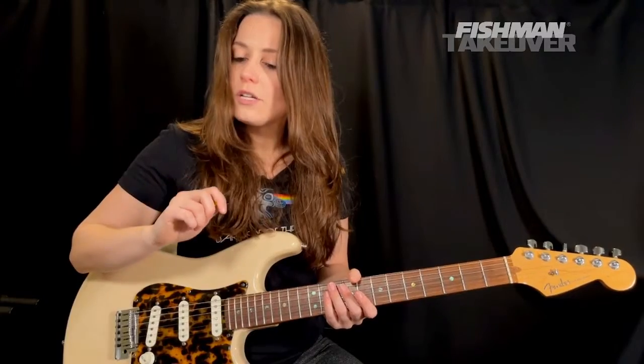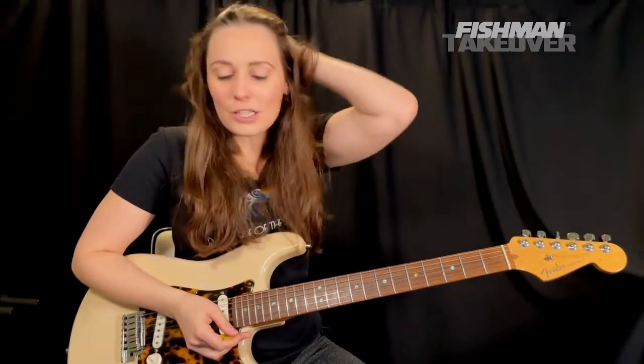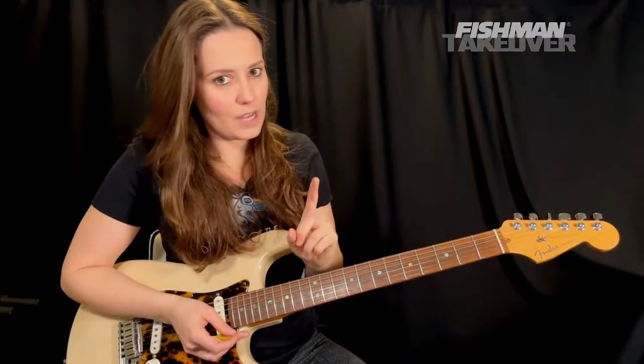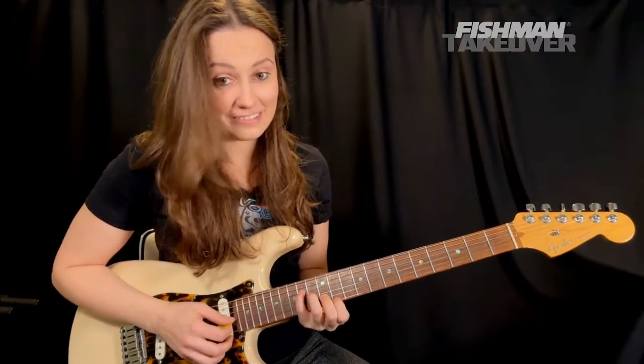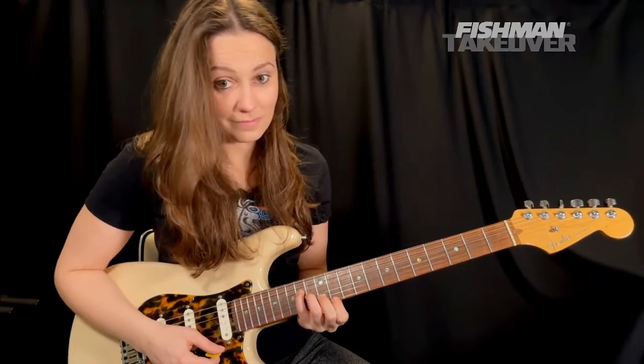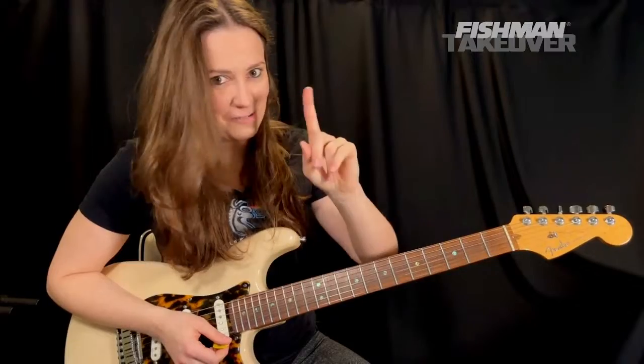Now, what we can do here is go even higher up the neck and play these really great chords. We're going to play an E major 7, and we're going to play it like this, all the way up here. So here's how we're going to do it. All 4 fingers, we're going to use them.